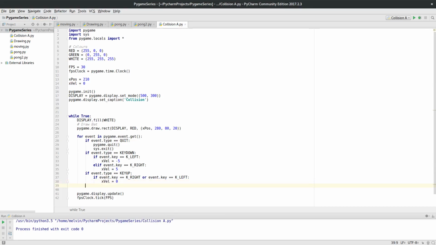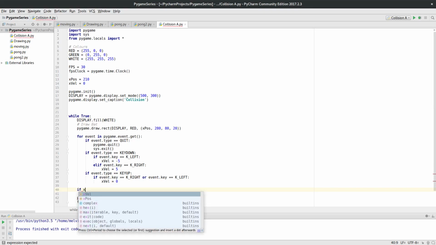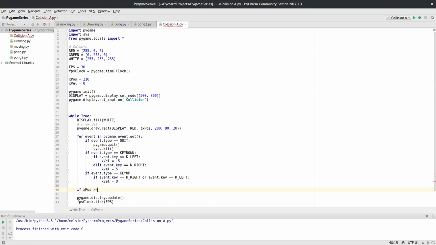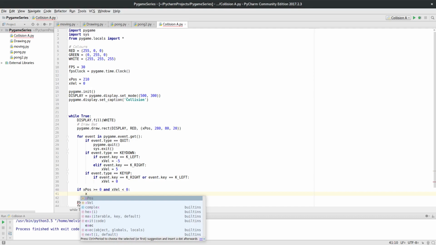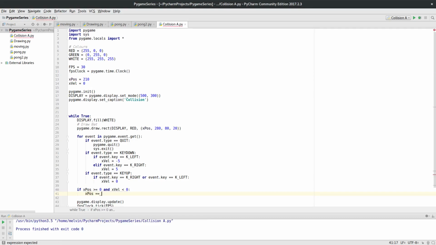So the next thing I want to do is actually do the bit where we update the position. And I only want the key to move it to the left if it's still on the screen and it is moving left, and I want to move it to the right if it's on the screen and it's moving to the right. So we're going to say, well look, if the X position is greater than or equal to 0 and the X velocity is less than 0, then I want to update the X position with the X velocity.